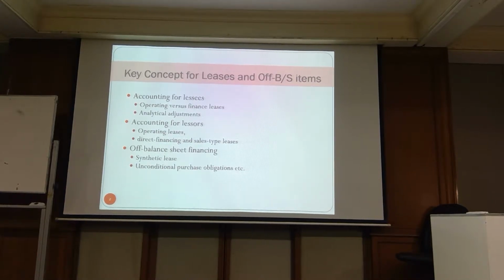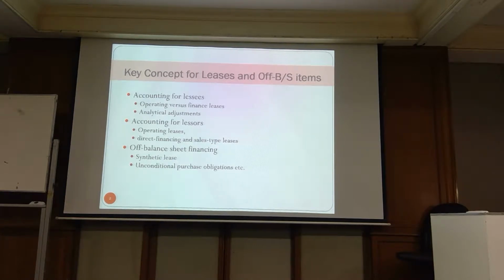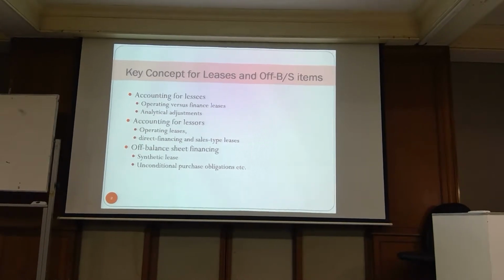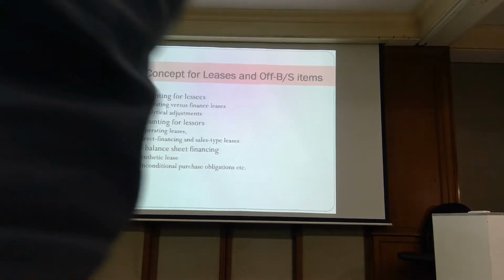So it just depends on what company you work for or what accounting standard they apply. If they apply IFRS, International Financial Reporting Standards, basically we separate lease into 2 terms, operating lease and finance lease. But if you go for an American company, they follow US GAAP, all right? They classify operating lease and capital lease. And then for capital lease, they have 2 things, sales-type lease or direct financing lease. All right, you're going to learn all of these terms and how they come up with the number and how they affect the financial statements. Okay, keep that in mind. This is what we're going to learn today.